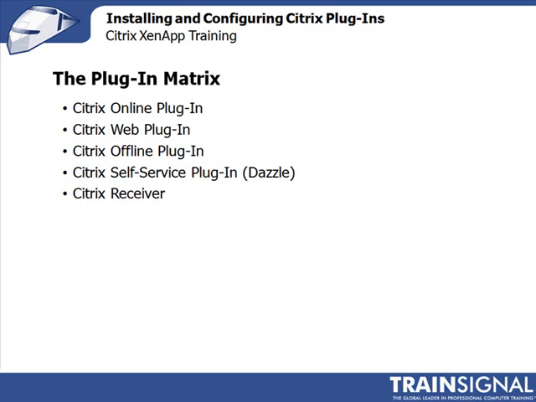The Citrix Receiver, one final note on that, is also what you would see if you're installing onto an iPad or a Droid device or an iPhone. That's typically the piece of software that gets installed, so you can see how that will evolve eventually to just take on everything.